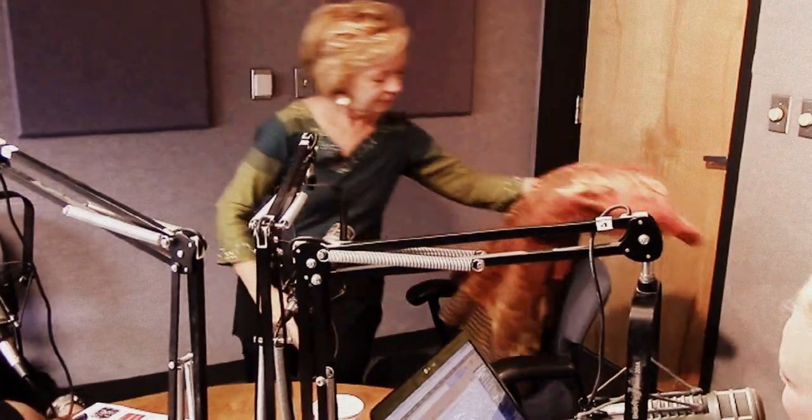When you pare down, we're not necessarily talking about throwing out. That's correct. Pare down means to be rid of the things that you don't use, don't want, and keep the treasures. So if the treasure is your grandkids' pictures on the refrigerator — 20 photographs, 20 little crayon drawings — that is clutter and stuff. It's stuff you don't necessarily want to be rid of, you just don't want it cluttering your space. I don't like anything on my refrigerator. I don't like anything on my refrigerator either — it just makes me a little nutty.